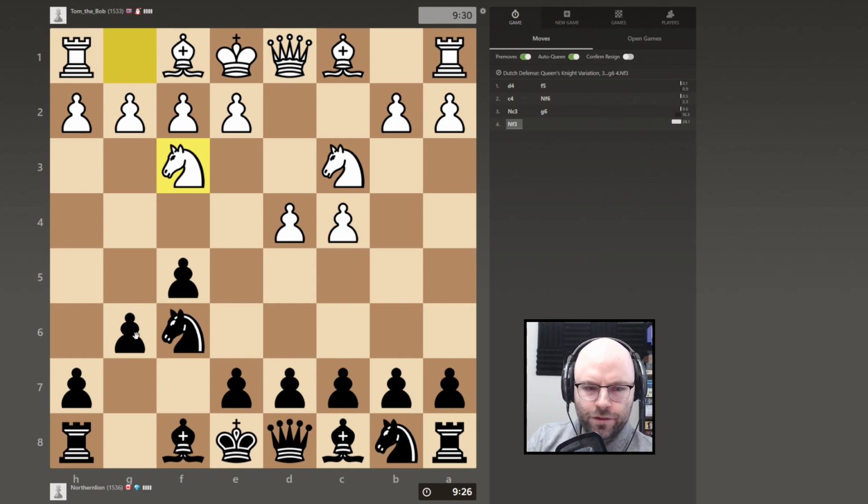We don't have to play bishop to g7 yet. I kind of want to fight for some control of the center. I don't want to just give up the center. We have a problem with our knight, which is, where are we going to put this son of a gun? You know what I mean?